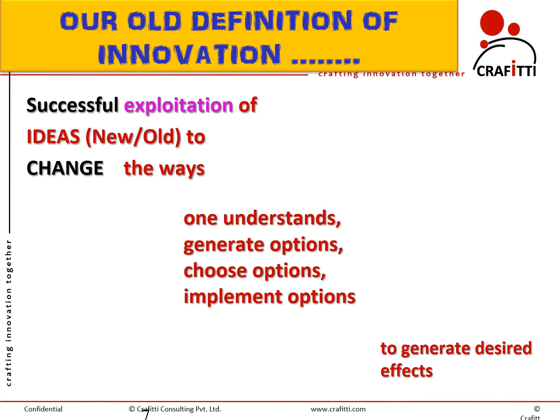So innovation is not necessarily about success alone, but finding the paths to achieve those desired effects, generate those desired effects through successful exploitation of ideas. So the successful part comes a little later. We make it successful, rather than defining the success upfront and choosing the options based on that definition. It is the other way around actually. So we'll come to that part of the evolution of this definition later.